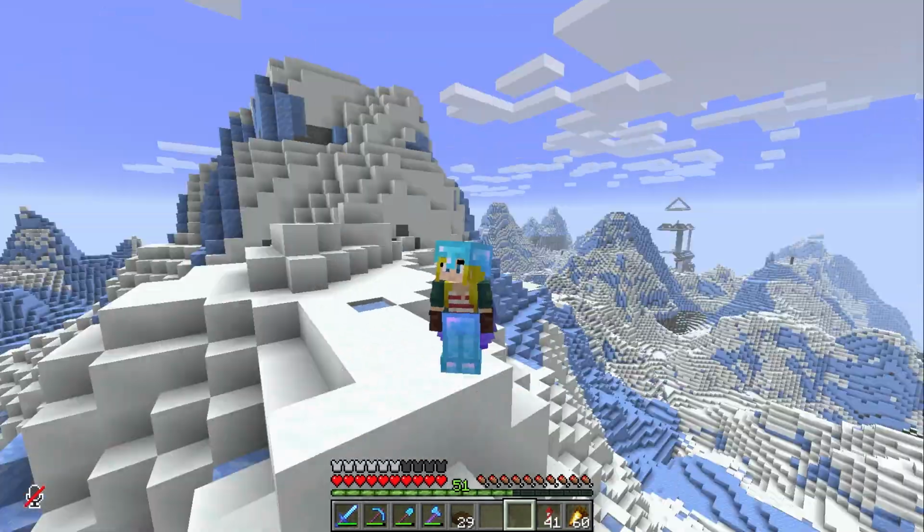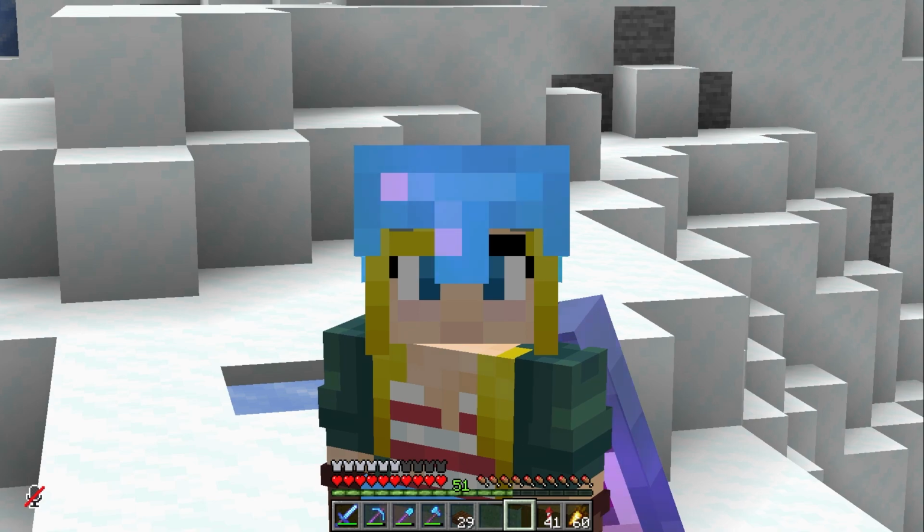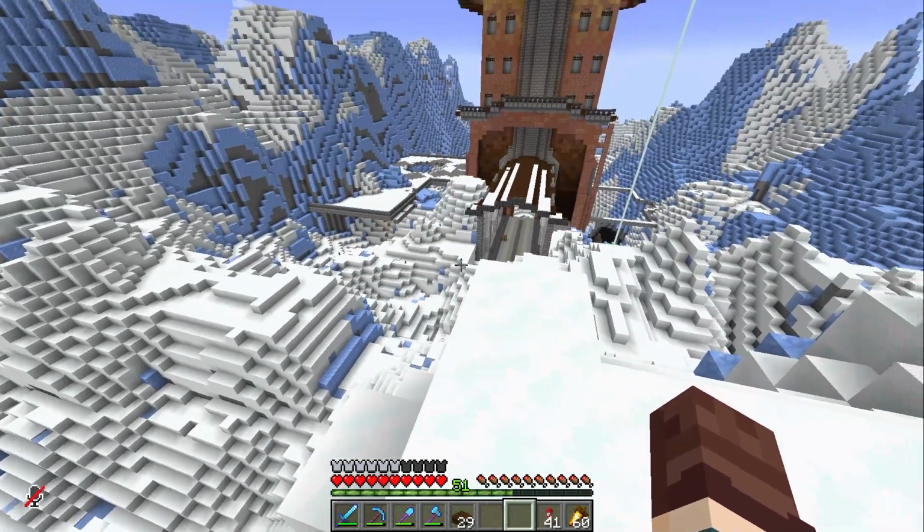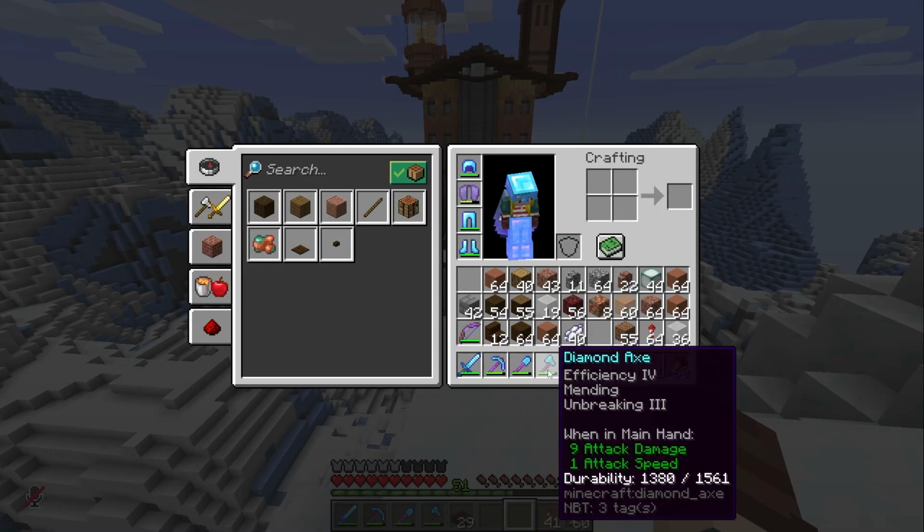Middle click is an absolute save. If you don't use middle click when you're building with as many blocks, do it. I mean, it does mess up your tools, though. That's the only thing. I kind of wish that tools would stay in the slot.